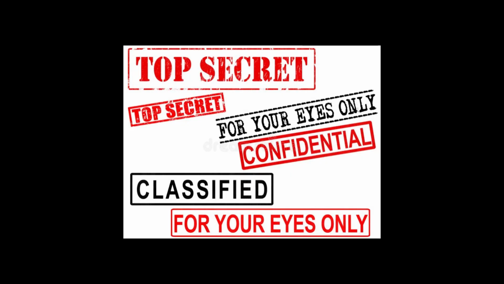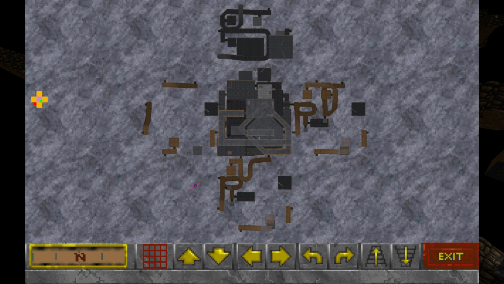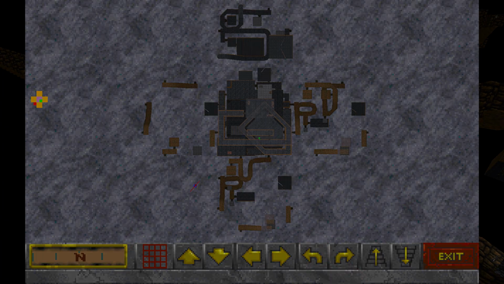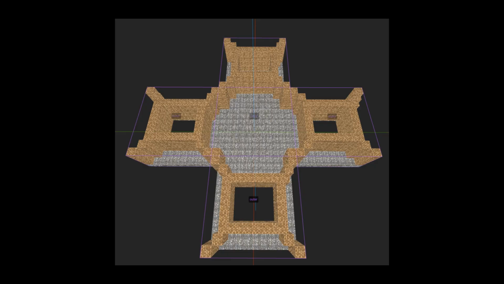This is the secret of Daggerfall's dungeons. You can put any number of blocks next to each other and their entrances will be perfectly aligned. We can also see that a lot of elements are currently not used in this dungeon, but they are disconnected from everything. Why is that? Well, that's because they were designed to be uniform, and their only goal is to close the inner block from the outside world. Every single side of the outer block is meant to close the inner block, so the outer blocks are created in a way so that you can place any outer block on any side of an inner block, and it will work just fine.